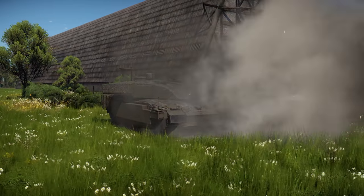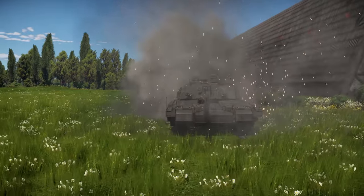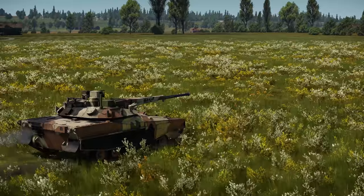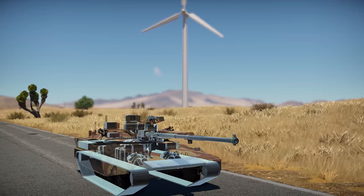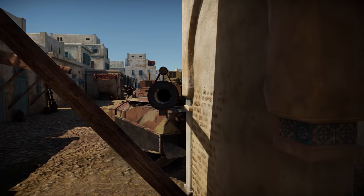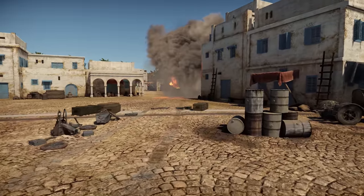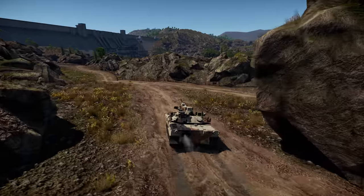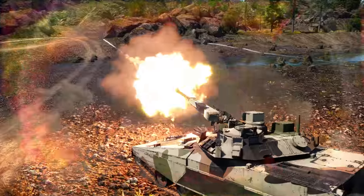You might find the survivability of this vehicle pleasantly surprising. The front armor plates have such a sharp angle that even an APFSDS round can ricochet, and having the gunner in the hull makes the right side of the turret basically unmanned. Still, it doesn't mean you should try to soak up round after round in battle. A light tank is a light tank, and surviving a hit is a nice bonus, not a foundation for your tactics.